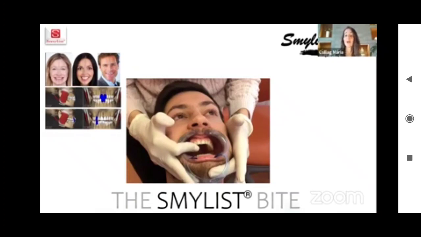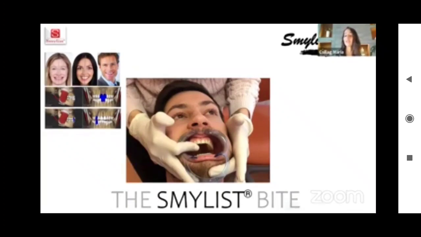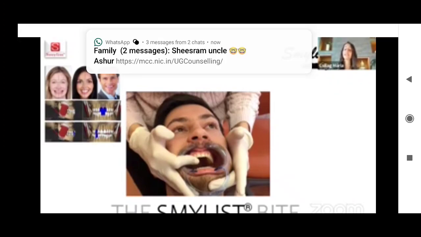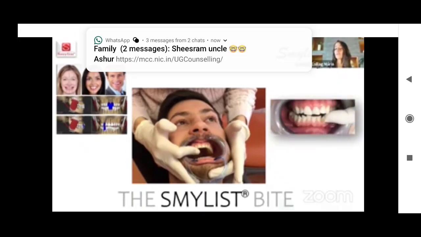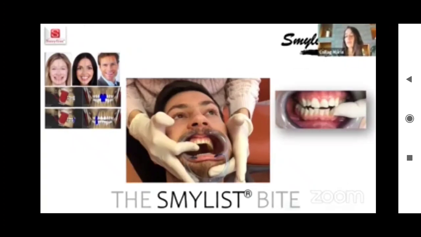I'm sure we are going to have a lot of courses organized in India, by the association in India, to learn how to take the smile in a conscious way. Maybe 2 or 3 day courses are enough to learn this technique and give the patients a really nice solution. So for example, this is a deprogrammed mandible.